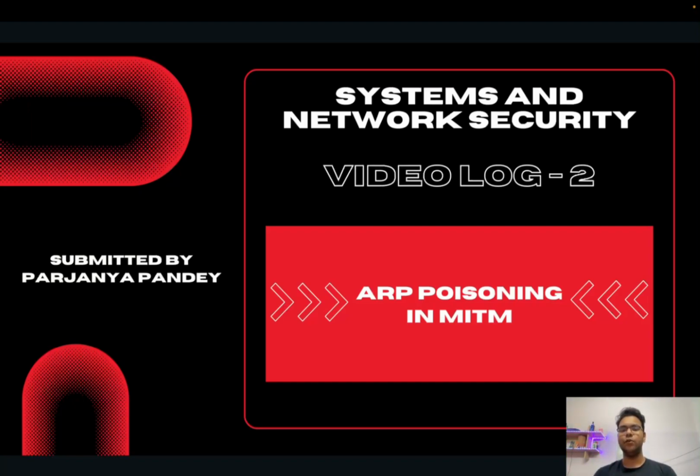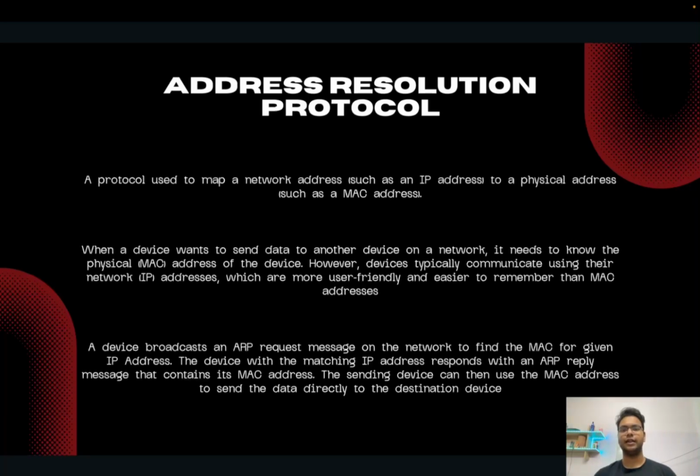In this video log, we are going to talk about ARP poisoning in MiTM or man in the middle. So first, let's just talk about what is address resolution protocol. It is a protocol which is used to map a network address such as an IP address to a physical address such as a MAC address.